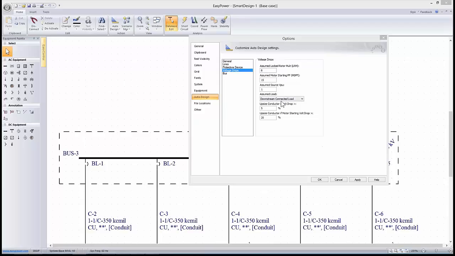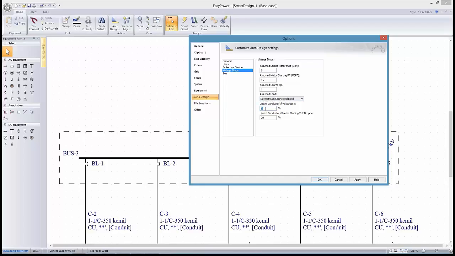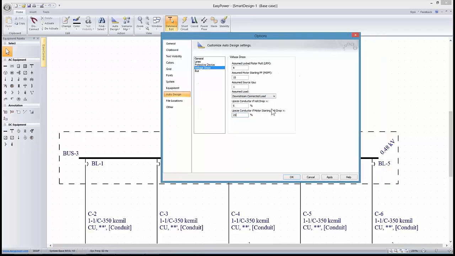As we're calculating what the voltage drop is downstream at that load, if the voltage drops more than 5%, then upsize the conductor by 20%. Now, these are variable numbers. We can make this 12 and upsize by 30 if we want. We can make this 6 and upsize by 25. Again, this is based upon our anticipation of changes in the system downstream and maybe oversizing the cable so that we don't have issues, especially if there's going to be long runs or additions later on. So this is, again, customizable.